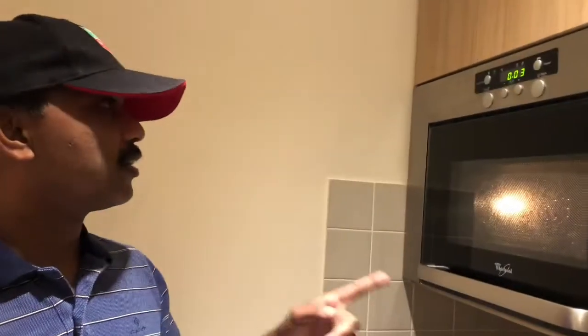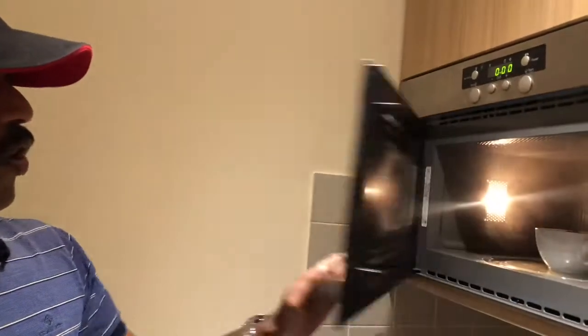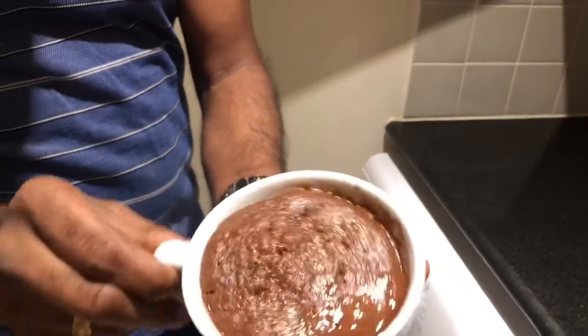Let's wait. Almost ready. 3, 2, 1. I'm just going to open. It's hot. It's hot. Look. Oh my goodness. Perfectly cooked. Oh yes. Texture, everything nice.